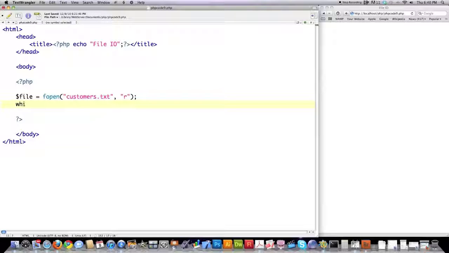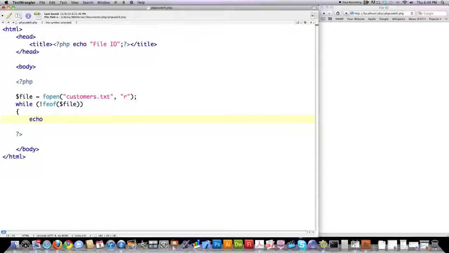Then after you get that information from the file, you're going to want to call a while loop, and you're going to want to continue to pull information in as long as the end of the file is not reached, and that's what that code right there will do for you. And again, this is the file descriptor, and you want to put your curly braces in there. Then you're going to use a function called fgets to return all the characters up to either a new line or an end of file.